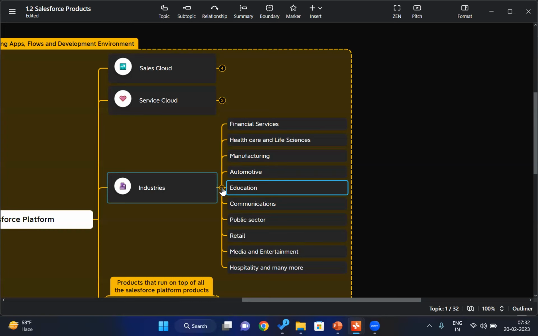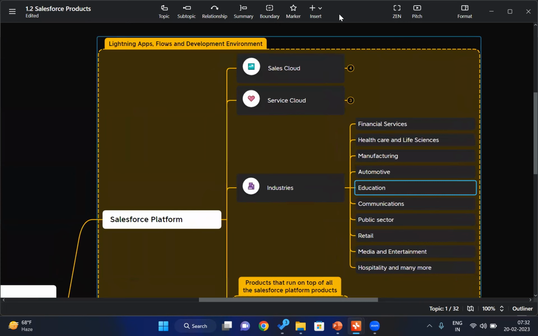You can build your own product. You can build your own Sales Cloud if you want. You can build your own Service Cloud if you want. If you have a separate requirement and need an entirely separate application, you can build that application from scratch. That is the beauty of the Salesforce platform.